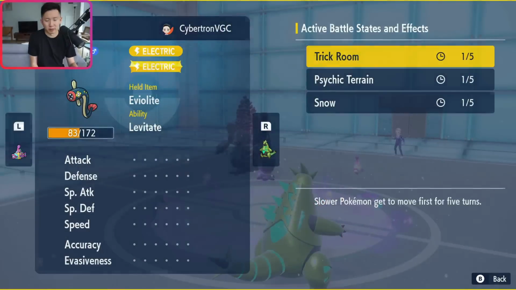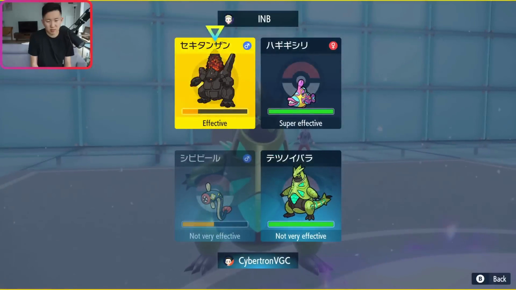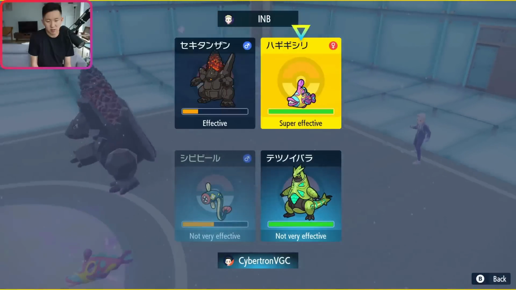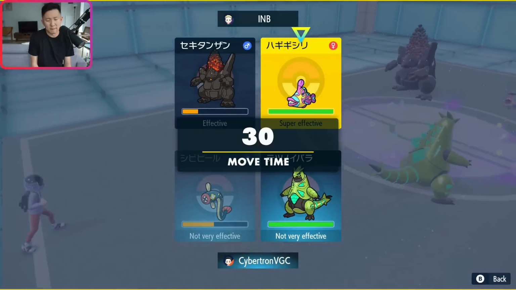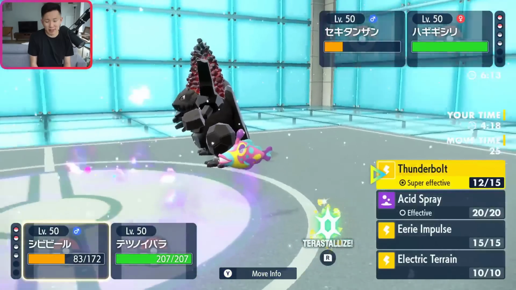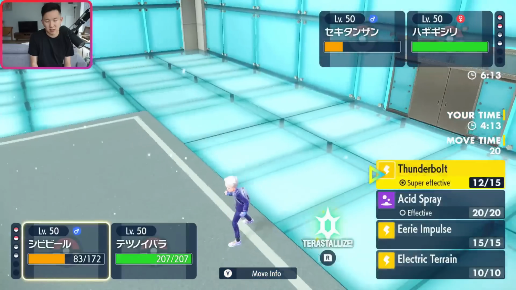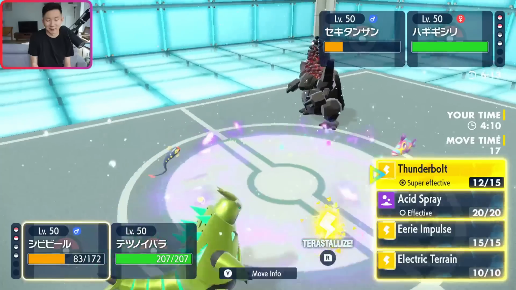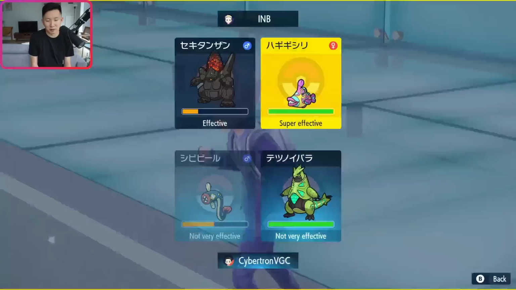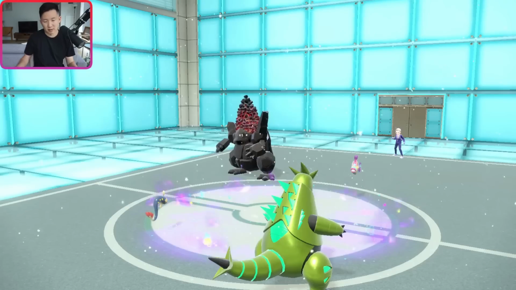But there's still one more turn of Trick Room right now, so you would think this has to protect, right? But is there a world in which they don't protect and they just attack with both Mons? I think that's also a possibility. I still haven't even Terra'd yet, by the way. I think electric Terraing here is the right move. Yeah, electric Terra you, Thunderbolt into you. Wild Charge into you for a guaranteed KO.